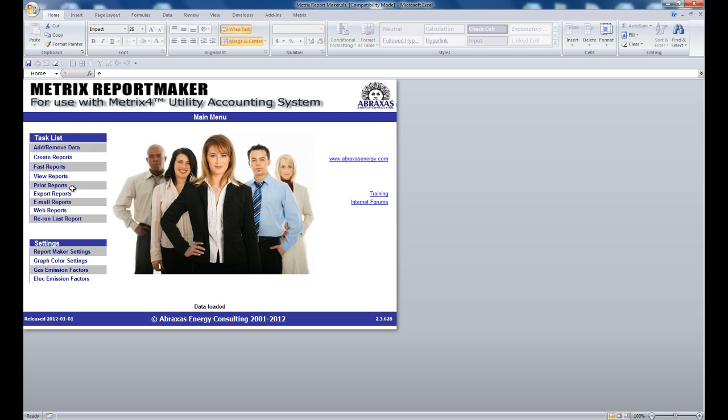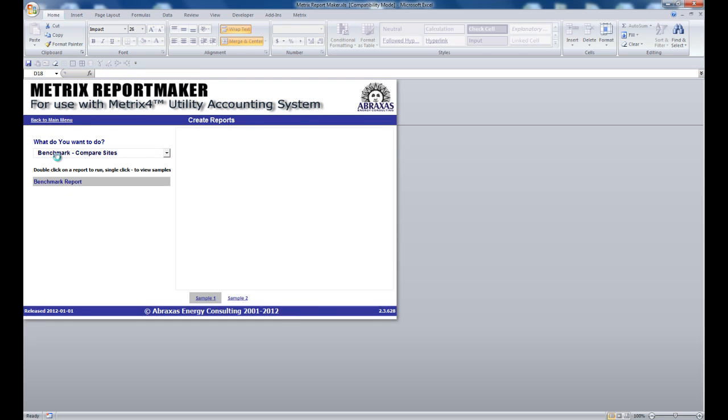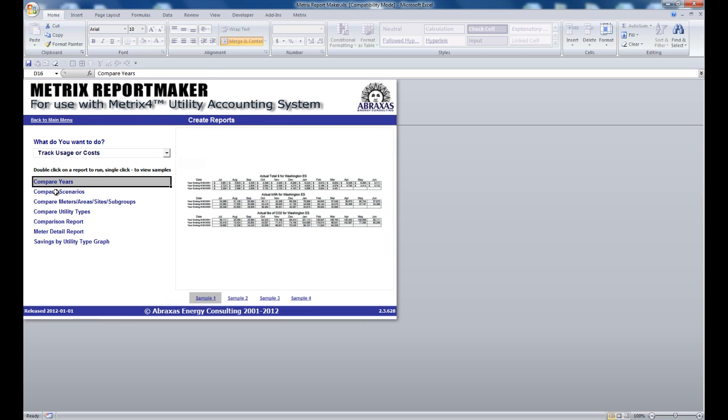Moving on, let's browse through some of the common reports that you're going to want to create. The Compare Scenarios report is usually going to be your most common report, and it'll allow you to compare your baseline and actual values as well as other scenarios for cost, consumption, or just about any other type of data. This is going to be used to calculate your savings or check your rate model, which is likely why it's going to be your most commonly used report.